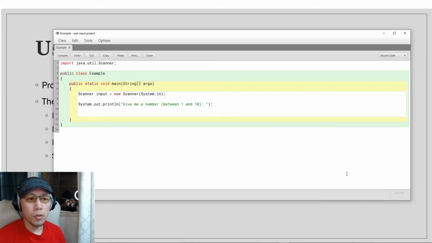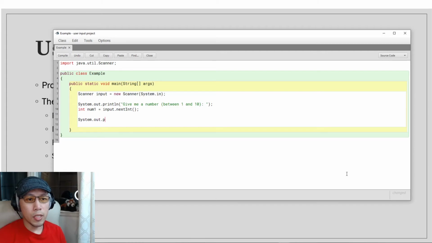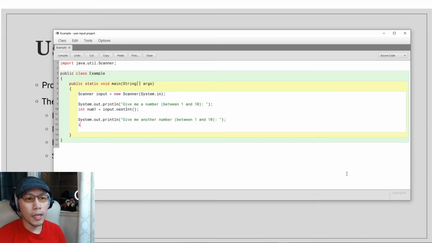And let's do int num1 equals input.nextInt. And then let's do System.out.println, give me another number between 1 and 10. And let's say int num2 equals input.nextInt.